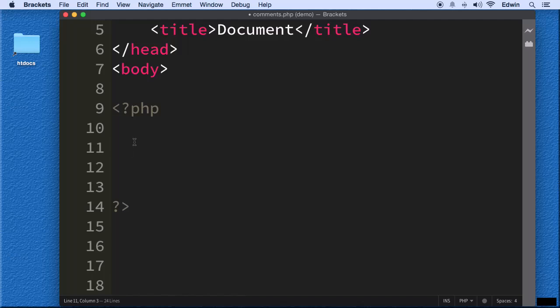Alright, so for example, let's say I create an echo. I'm not going to create a function here because we're not there yet. But for example, I create an echo that says hello student, and this is a string, by the way. Alright, so this says hello student, very easy.